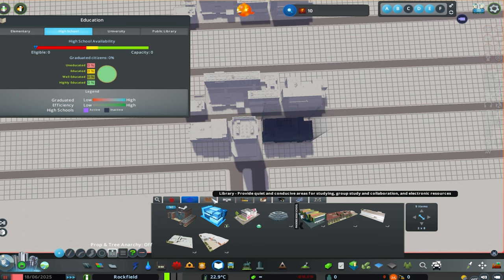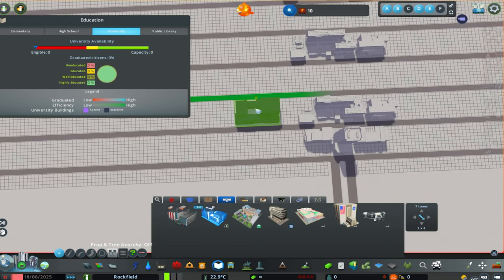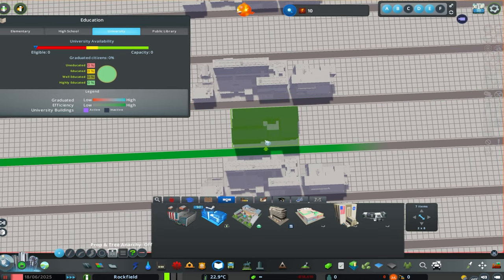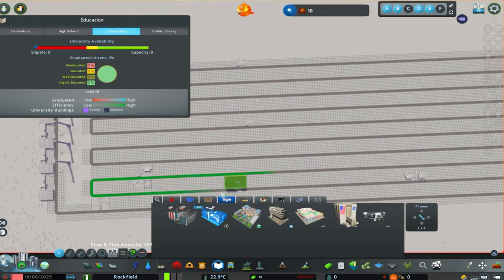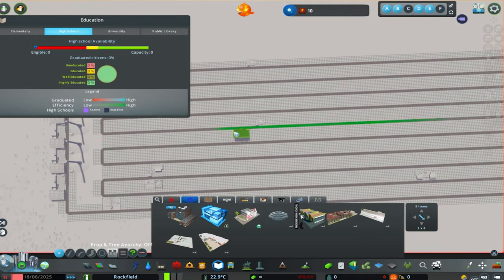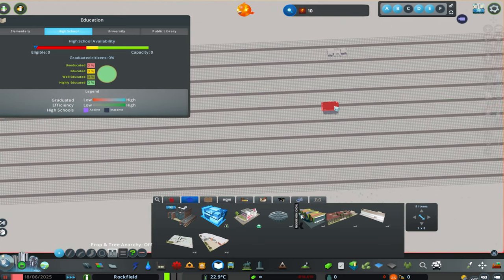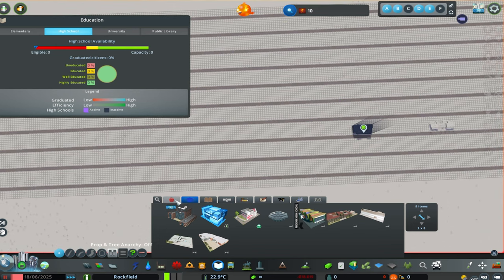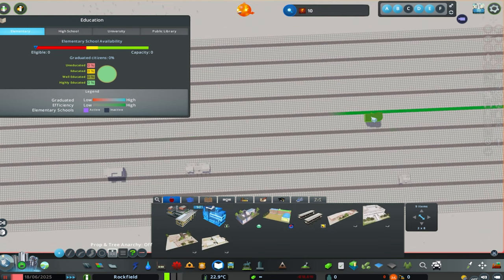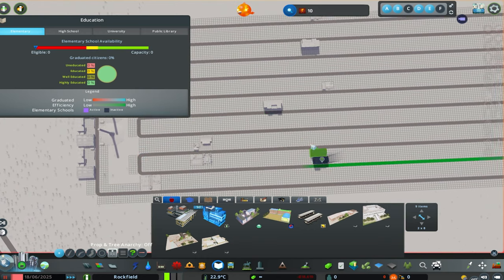I believe we have a high capacity university somewhere. There we go, the high capacity version, and I'll place that on this road since it really doesn't have anything. And now I'll scatter some high schools around the place. Though I'm fairly certain it's not gonna be enough, but we'll see what will happen when I begin to zone in the residence. We'll see for certain.